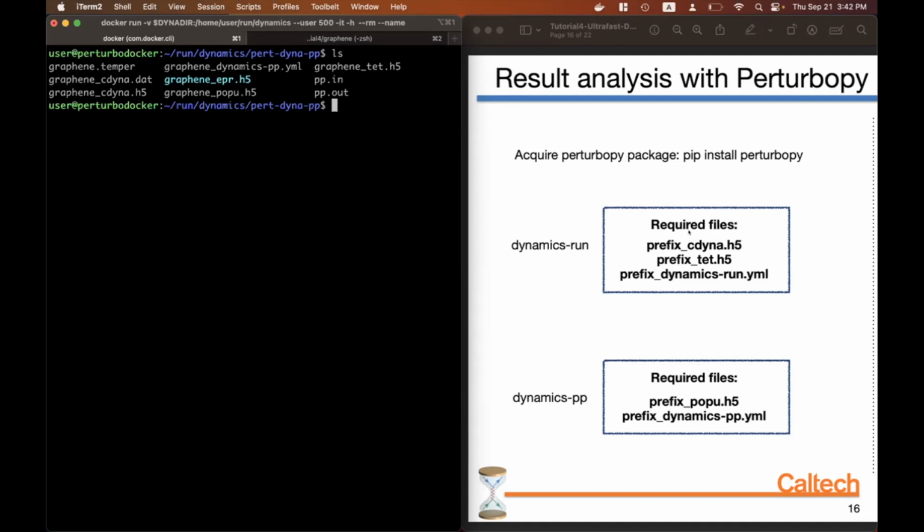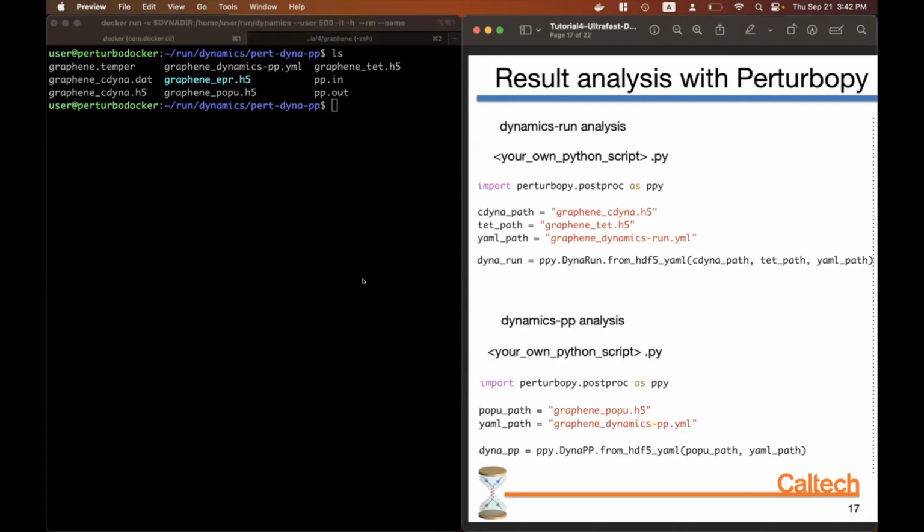For dynamics run, these are the required files: you need the cdyna.h5 files, as well as the YAML file. For dynamics post-processing, you only need the popu.h5 file and the pp YAML to analyze these data. But for time's sake, today, I'm only going to talk about how to analyze the post-processing file.